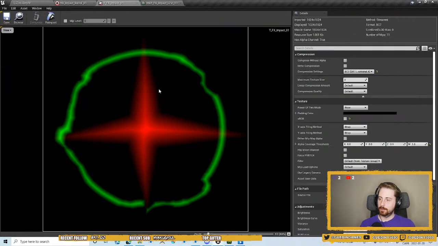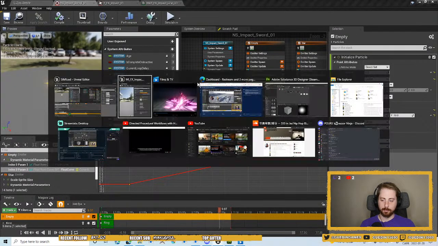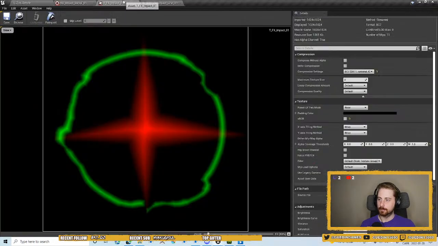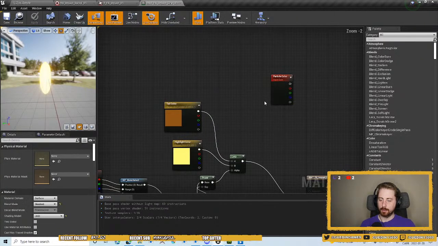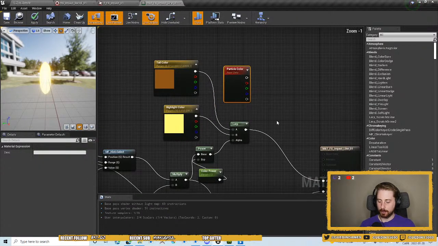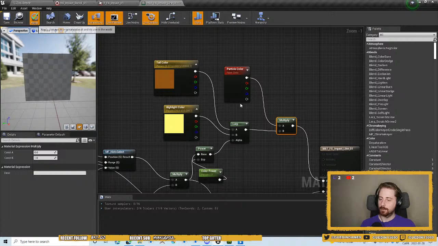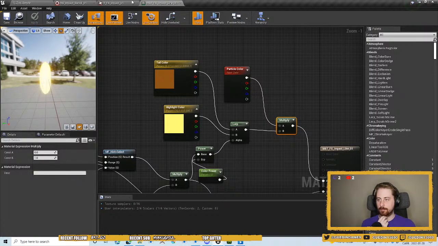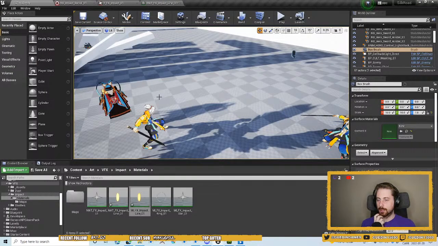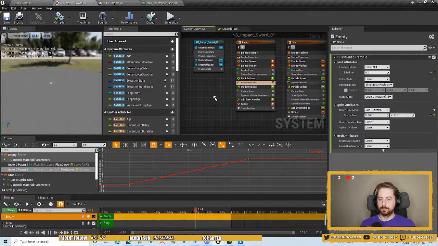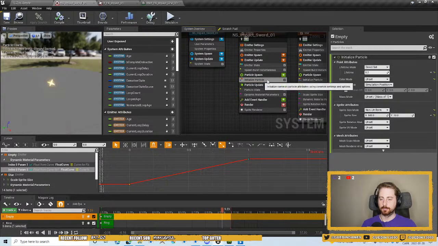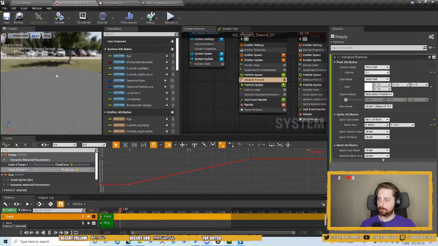What I could do is also play with this with the particle color. I could go and multiply this with the particle color, so that I'm gonna be able to play color mode direct set.